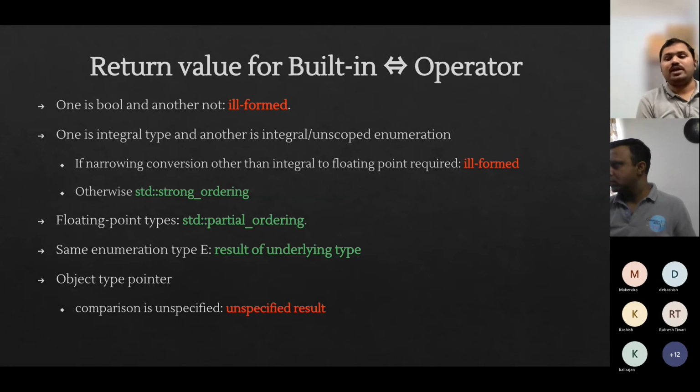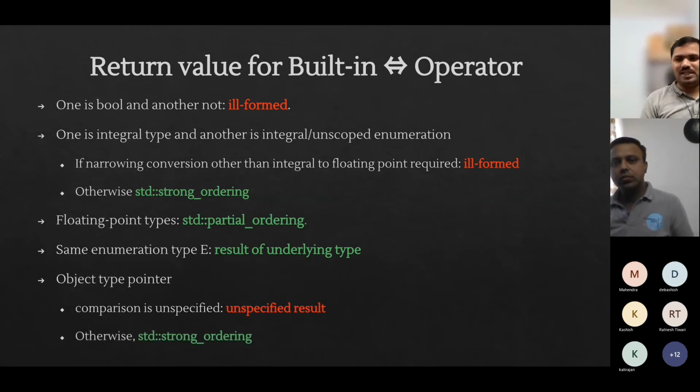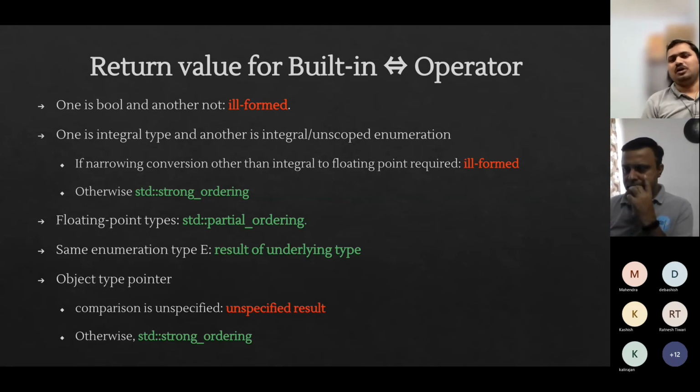So in that case, we will get an unspecified result. Similarly, if you have two pointers pointing to members of two different objects, and you are doing the comparison, in that case also it is unspecified. But if the result is specified, that means the comparison is allowed according to the C++ standard, then it is once again a strong ordering, because it is again governed by the integral rules.